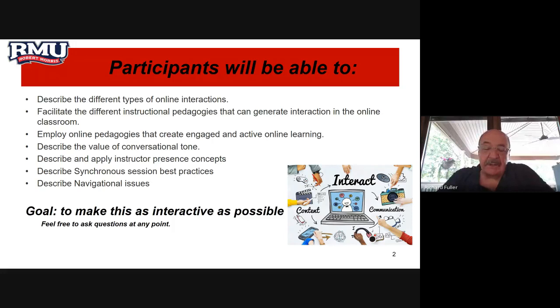We're also going to look at something called instructor presence. A lot of times, those of you who have taken an online course and said yesterday that it wasn't the greatest thing, it was most likely because you didn't have enough interaction with the instructor and the instructor wasn't seen in the course. Whether it's synchronous or asynchronous, the instructor has to be present. There's a point where you're over the top, but there's a point where you're under. So you've got to find that balance, and we'll talk a little bit about what that means.